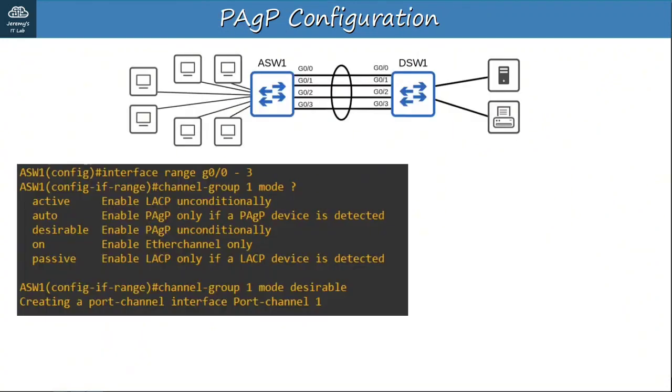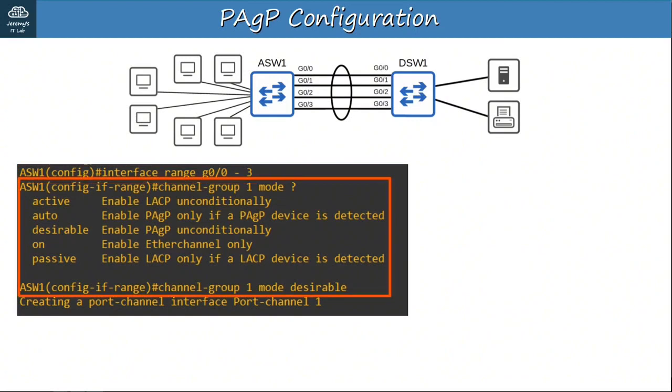So let's look into how to configure each method. The configuration for each is almost identical. You just have to swap out some keywords. First, I used the interface range command to configure all of the member interfaces at once. This is a good idea for EtherChannel, because the configurations on each member interface must match. So if you configure them all at once, you can guarantee that. I'll talk more about that after I show you the configurations.